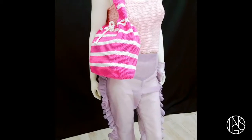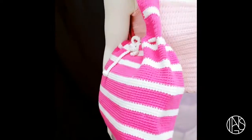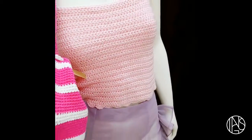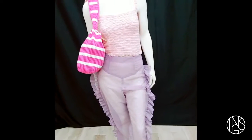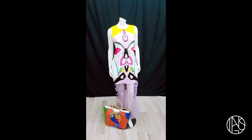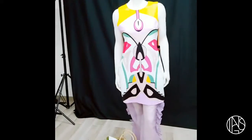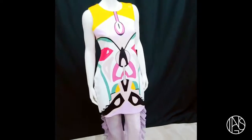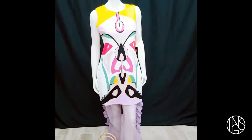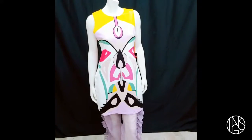This look is quite special because all of these pieces are locally made here in Calgary. This is crocheted locally here in Calgary, as well as this top, and of course our InSig Studio is 100% made in Calgary — sourced and made in Calgary. Very cute, very different. This look is for our fashionistas who aren't afraid to stand out — print on print — perfect for summer. This one is really good for concealing your hip area if you're conscious about that. This look is for you.